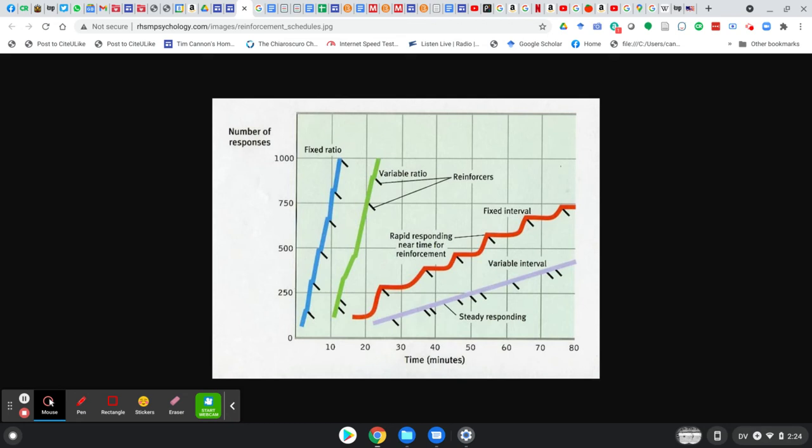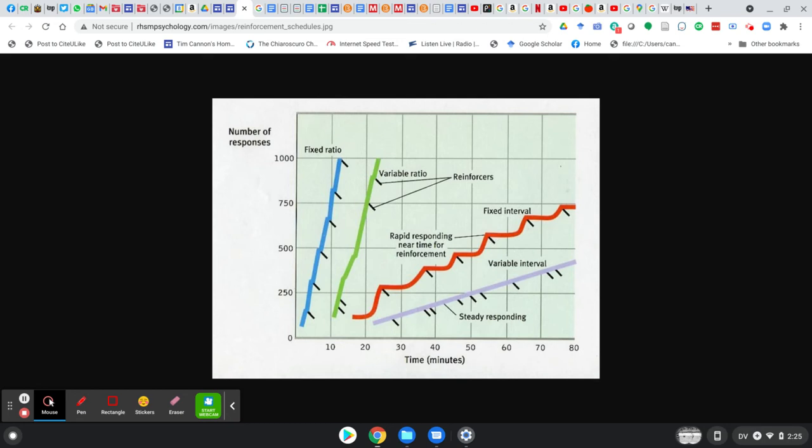It's called scallops. And there's a scalloping pattern on some knives that looks a bit like this. It's a bit like a wave. You get a reinforcement, you don't do much, and then you go faster and faster. And by the way, at the end of this, you may be going virtually as fast as ratio schedules, and then you get your pellet, and then you slow down and go back up.